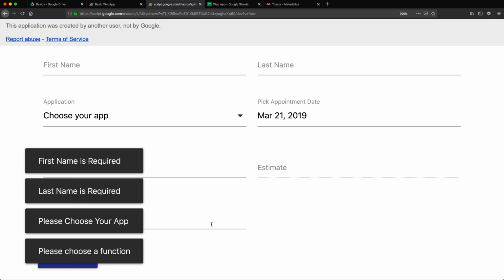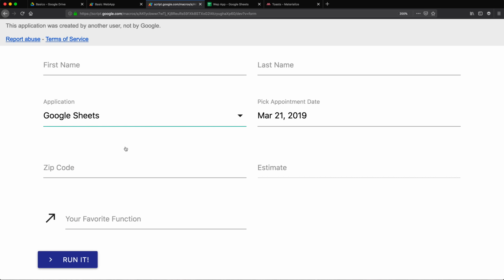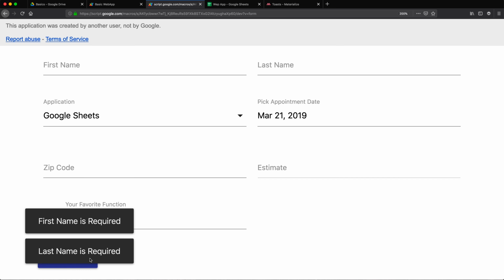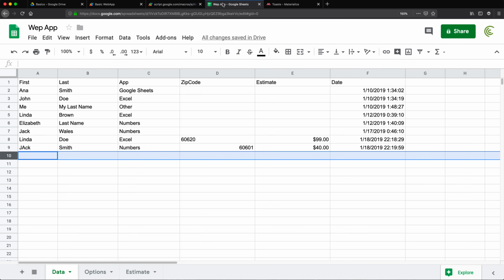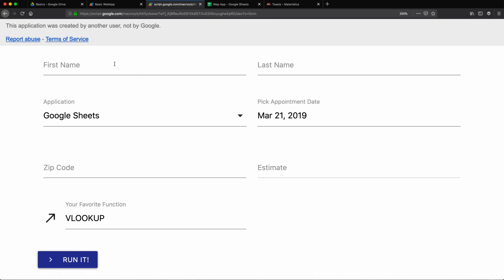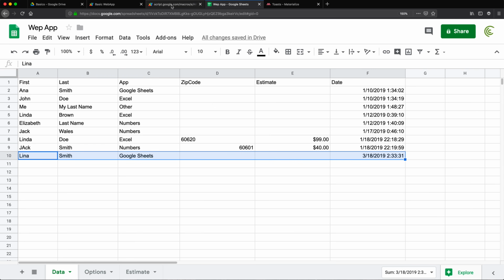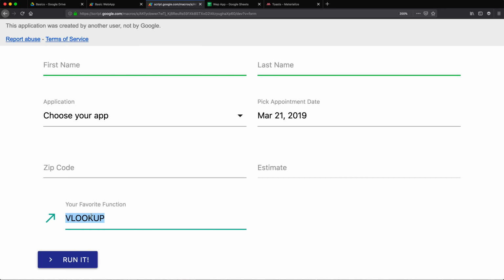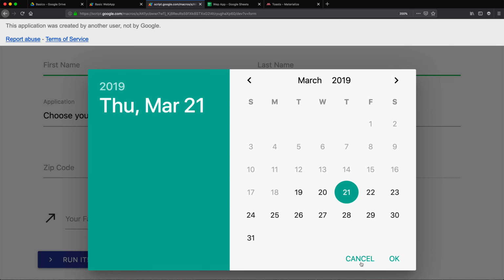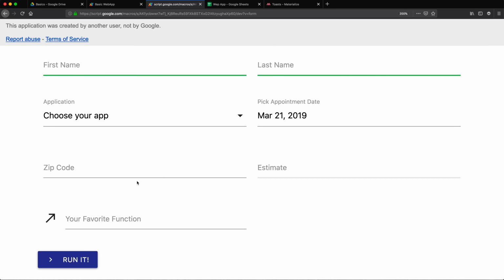Now that one is gone. If I choose something here and here, see now just first and last name. Now we shouldn't be adding anything here, see? And if we add, that should finally run our function and enter that here as a record. Seems like we should be clearing this field after we're done too, and possibly this one as well. But other than that, that looks pretty good for our validation.